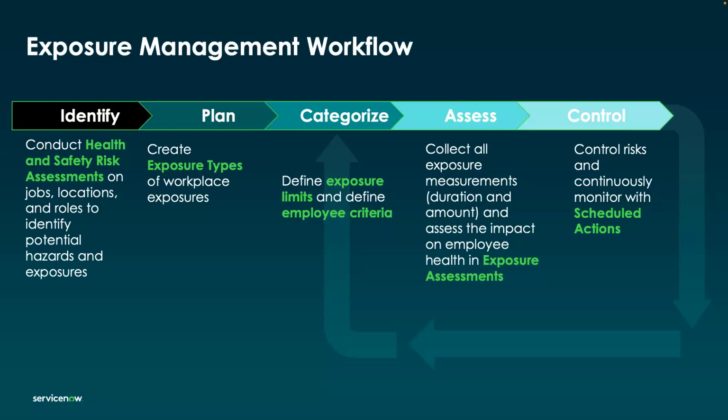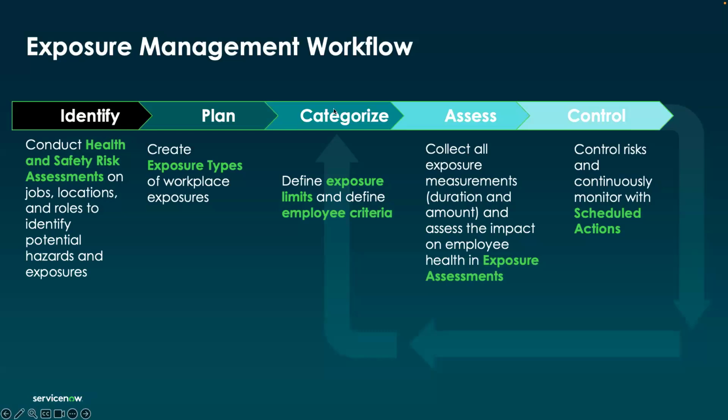Oftentimes, the EHS team, or the environmental health and safety team, is going to first evaluate the risk and the impact on employees' safety and health. And from there, they'll identify that there's an exposure hazard. Once they know that there's this potential for an exposure, they'll create a plan for how they're going to manage that exposure. So within ServiceNow, these are actually going to be the names of features. So we'll have our exposure types and we'll be able to create those specific exposure types.